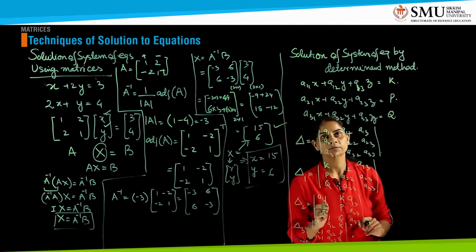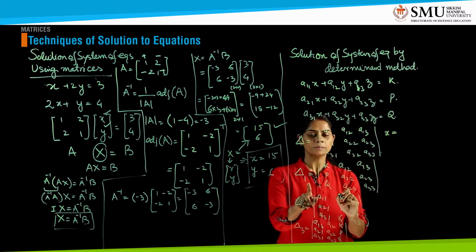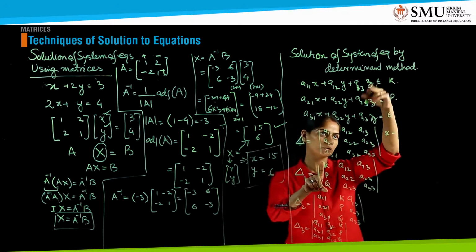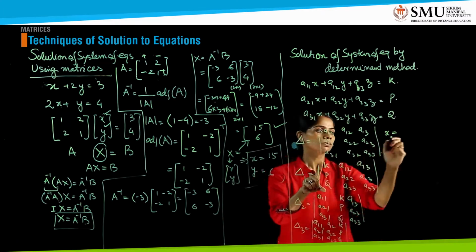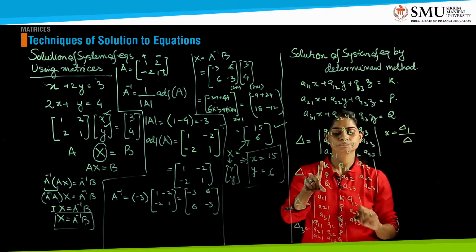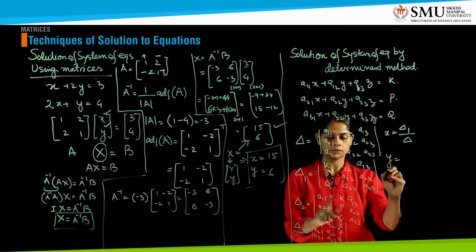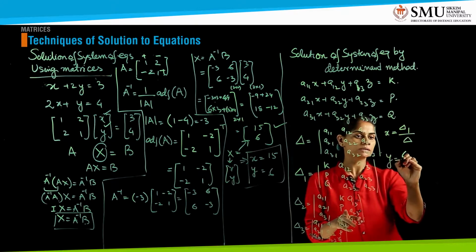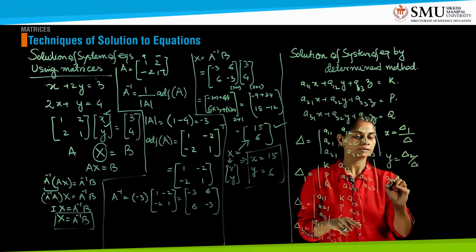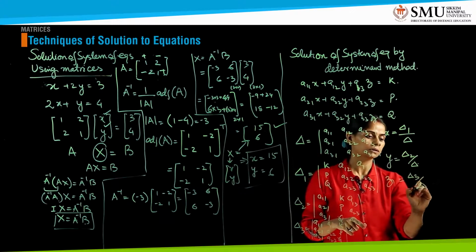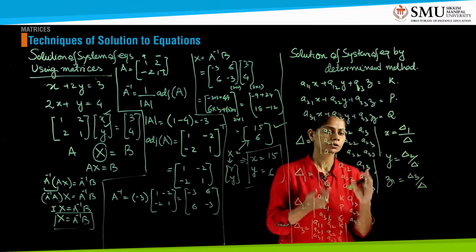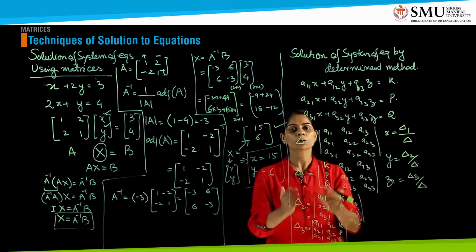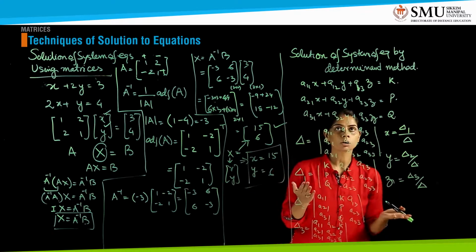Now, how will we find the value of x? x is nothing but the determinant where the first column is replaced by the elements from the right-hand side. So, x is your delta 1 divided by delta. y is where, in the second column, we removed the coefficients of y and put the values from the right-hand side. So, this is delta 2 divided by delta, and z is delta 3 divided by delta. So, find the determinants, put the values there, and you will get the values of the unknown variables x, y and z. This is how we make use of determinants to solve a system of equations.